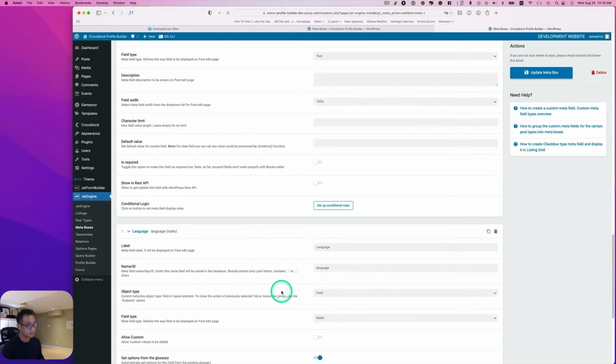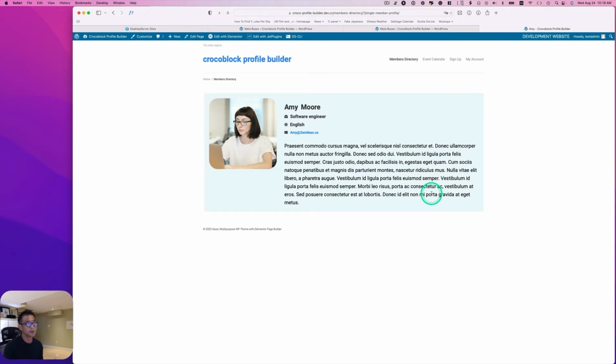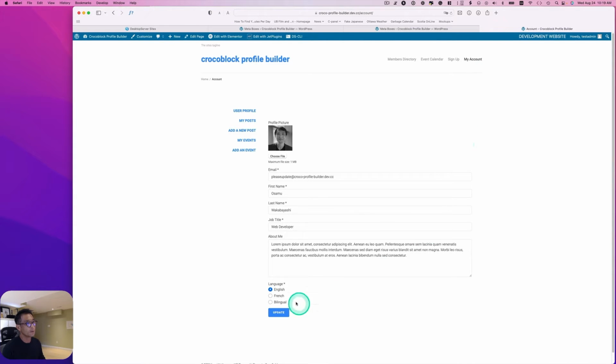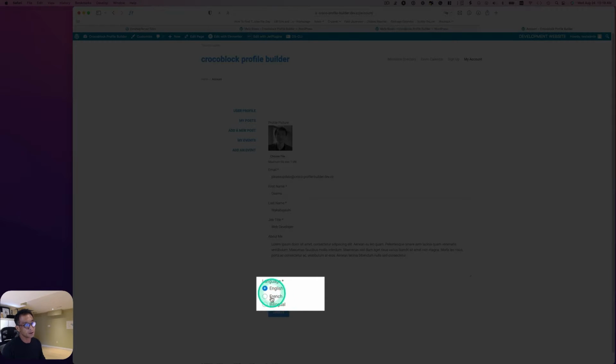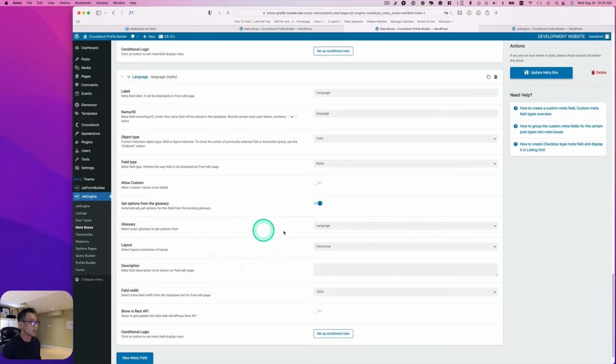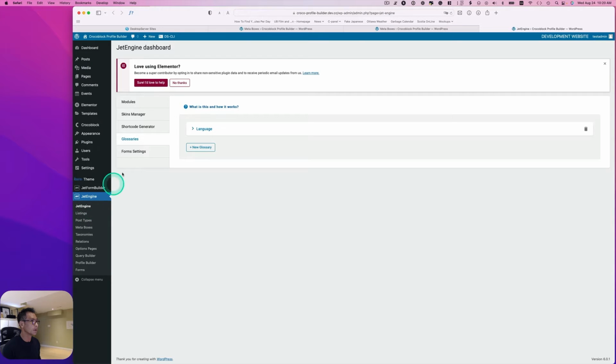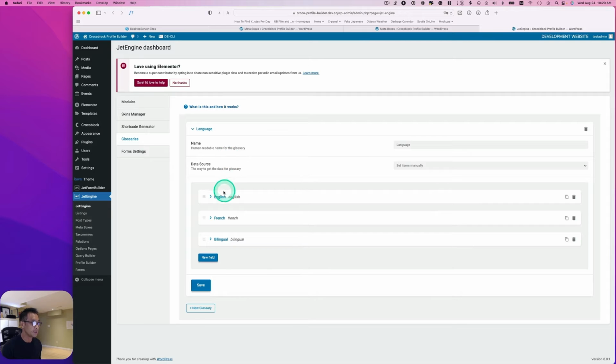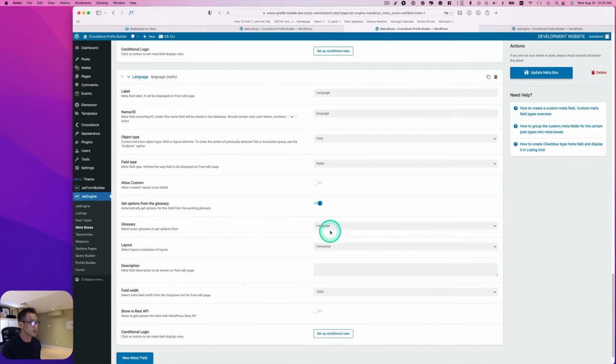And I've got the language here. Now here in Canada, we speak English and French, and some people speak bilingual, both French and English. So what I did was, on the form, I got three options to pick. Those are just radio buttons, and I use a glossary for that. If you're not really familiar with this, just go to JetEngine, and under this tab you can pick glossaries and create glossaries. In my case, I created those three options: English, French, bilingual. The name is language. Then go back to meta box, and you can just pick language. Then just hit update.